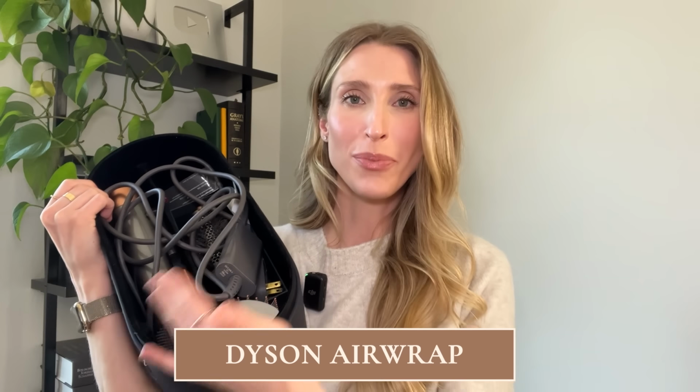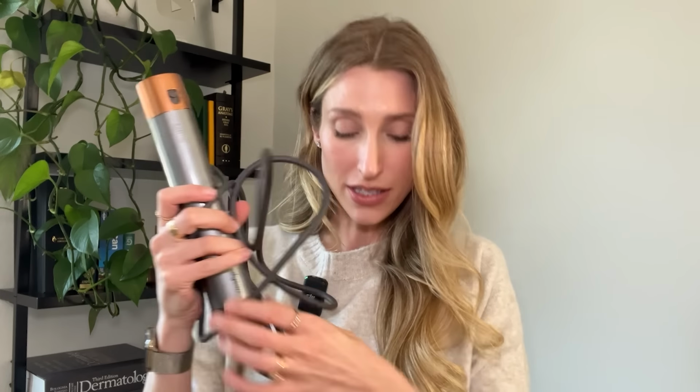I wish I could show you that I put it away in a really nice, neat way, but that really just wouldn't be honest. I just shove it back in here every day when I'm running off to clinic. But this is the base, and then this is the blow dry attachment that I use every single time I'm blow drying my hair now. I use all the attachments actually, but the other one that I use a lot is this round brush.